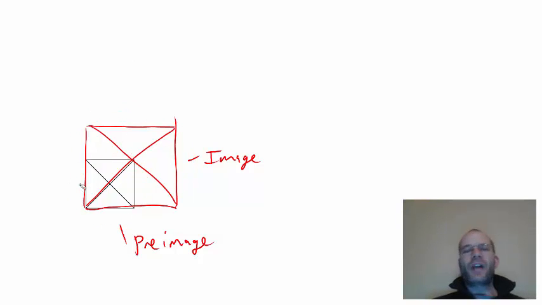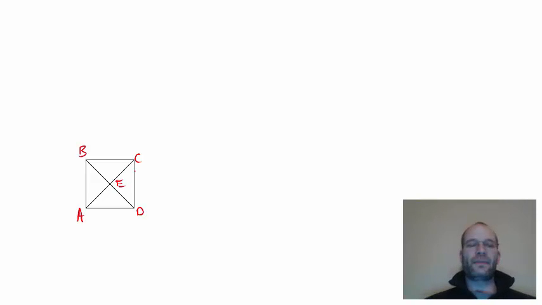When we work with these concepts in geometry, however, we always work with a fixed number of points, and it's usually a relatively low number. We'll label these points A, B, C, D, and the intersection of the diagonals we'll call E. So we have these 5 points that have been brought to our attention. When we take the preimage and dilate it into the image, whatever size it happens to be, we will rename these 5 points. So for instance, suppose we dilate the image so that it looks like this.